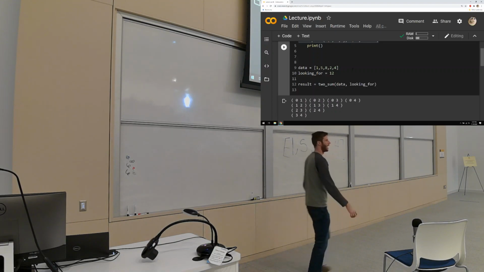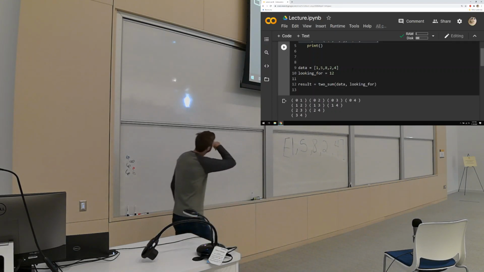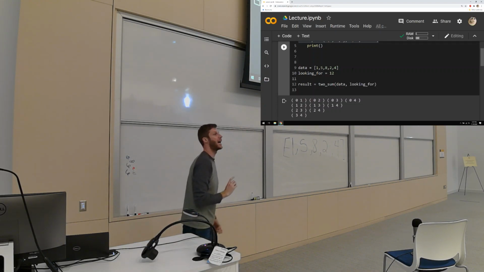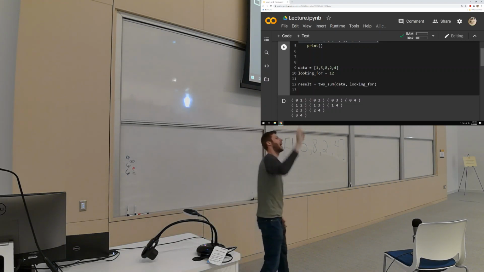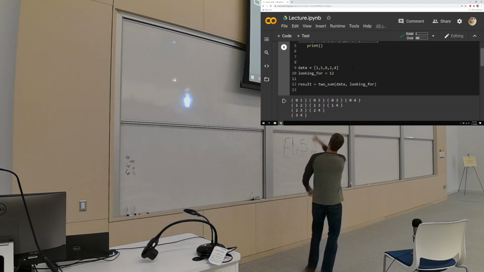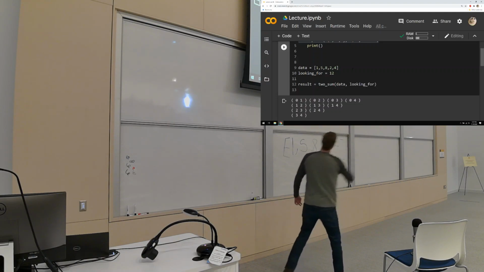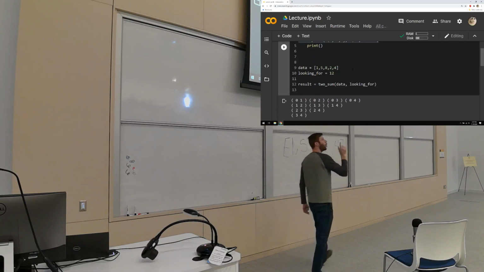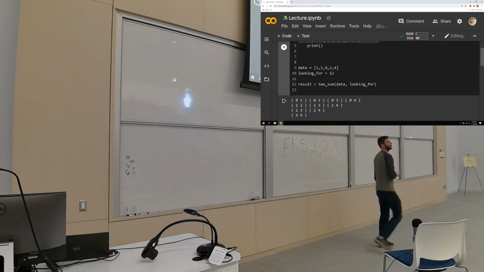How many times does the inside loop run? 1, 2, 3, 4 times during the first time the outside loop is running, right? How do I know? Well, I can count right there. So that inside loop runs 4 times when i is 0.